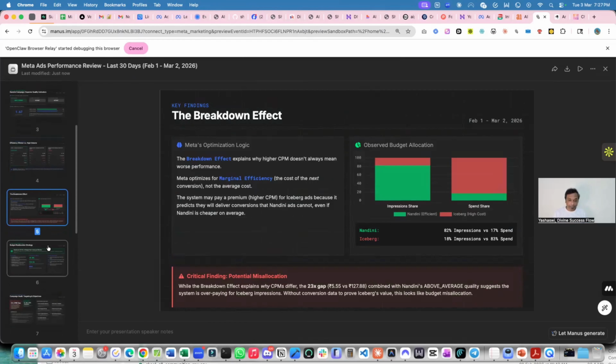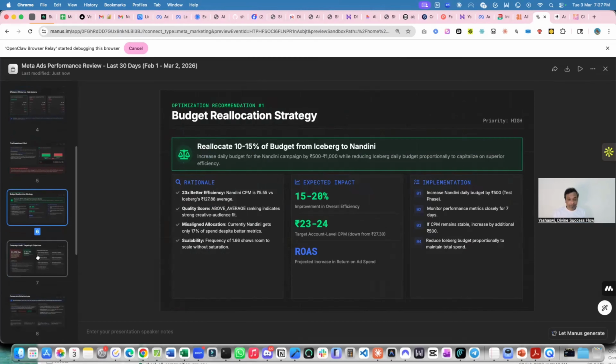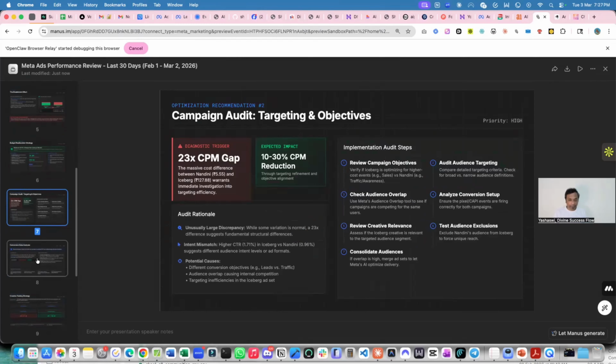The breakdown effect explains why higher CPM doesn't always mean worse performance, right? Marginal efficiency and everything. Budget reallocation strategy, campaign audit, diagnosis trigger: the massive cost difference between these two campaigns warrants immediate investigation into targeting efficiency, right?